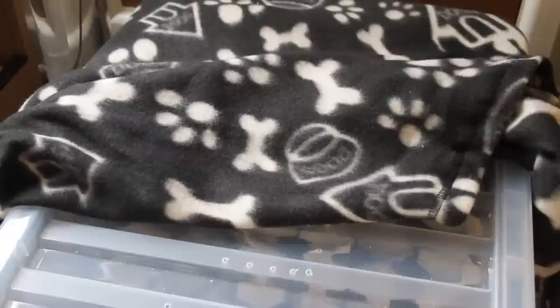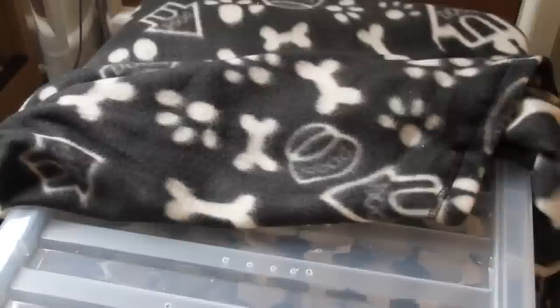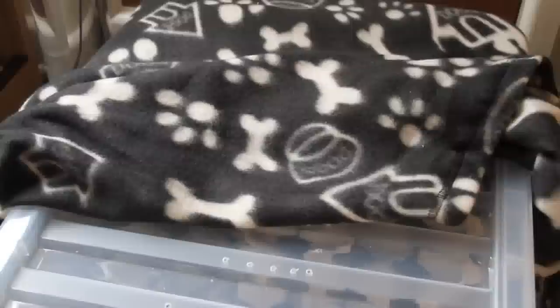My room is quite warm at the moment, so although I do have a heat mat underneath the tank I'm only going to put it on if it's particularly cold. Heating can actually help encourage your roaches to breed. I need to find something to go around the tank to keep it dark, but for now I'm using this blanket over the egg tray area — roaches actually prefer dark environments.